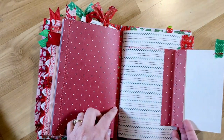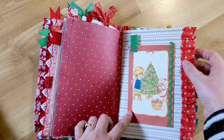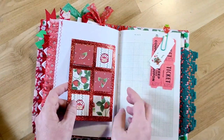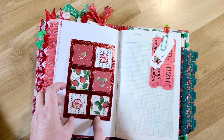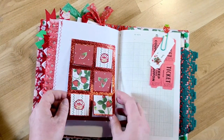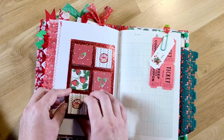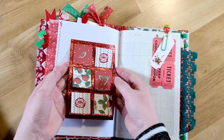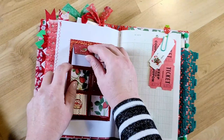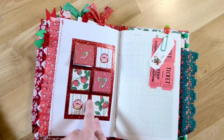This is a little flip out page, the strawberry image there, and then I added a ruffle on the side. And then on here, I was playing around. I went crafting at a friend's house, Happy to Plan here on YouTube, and she had this fun little die cut, and it makes these little flaps, and I left it open under here so that whoever receives this book can insert their pictures or whatever they want to do, and then they can glue down the edges like that.